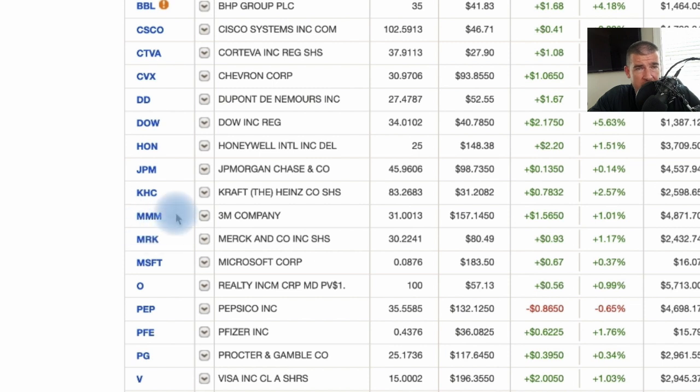3M, another cornerstone in this. When I refer to a stock as a cornerstone, it's just one of those positions that I just have to have in the portfolio. It really helps to anchor and solidify the portfolio the way that I like it, and it's a company typically that I look at for a nice dividend reinvestment, a company that I'm invested in for multiple years, maybe even for a lifetime. That's what I'm referring to when I say cornerstone in the portfolio. It's really those gems in the portfolio that I refer to and am ecstatic to own over the long term.